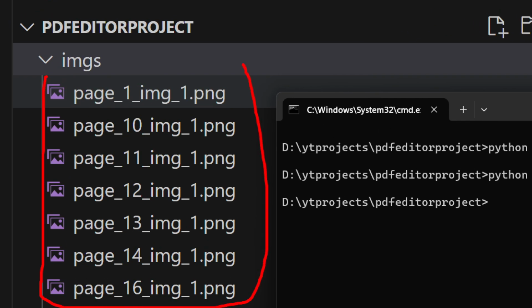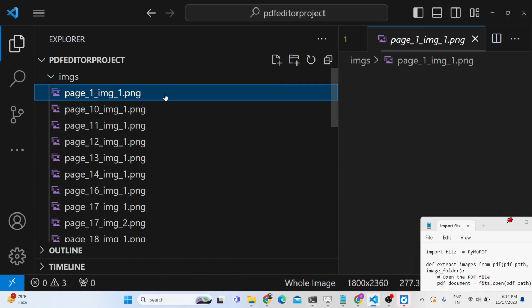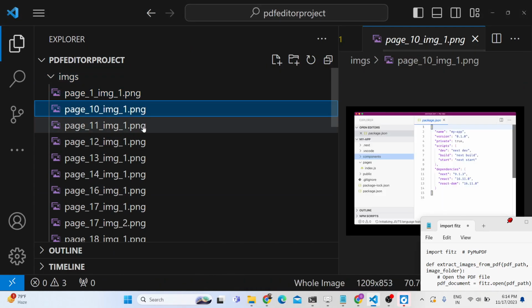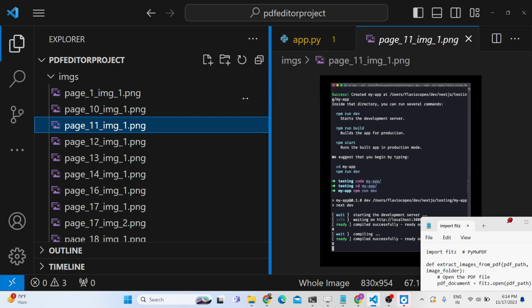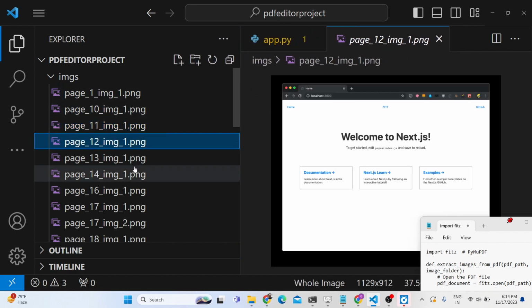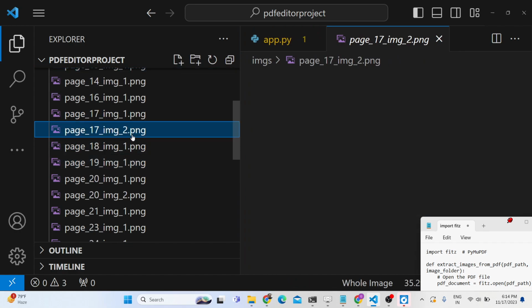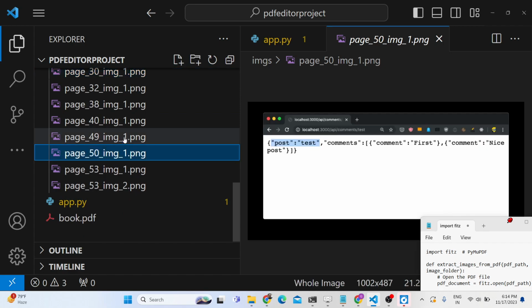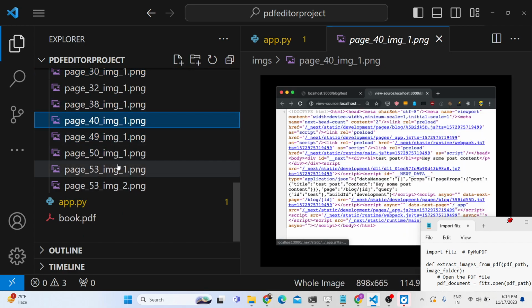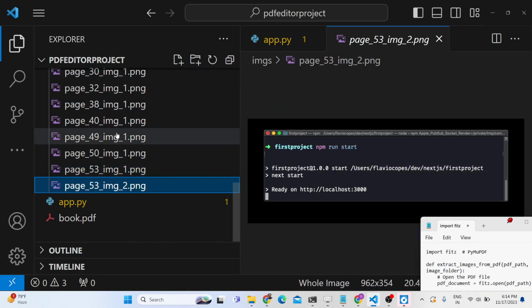as PNG files. And if you open this now, on the right hand side you will see the live preview of all the images which are being saved here from the PDF document. So these are all the images from the pages guys. It has successfully detected and extracted them and then saved them right here. So it is a nice little automation script guys.